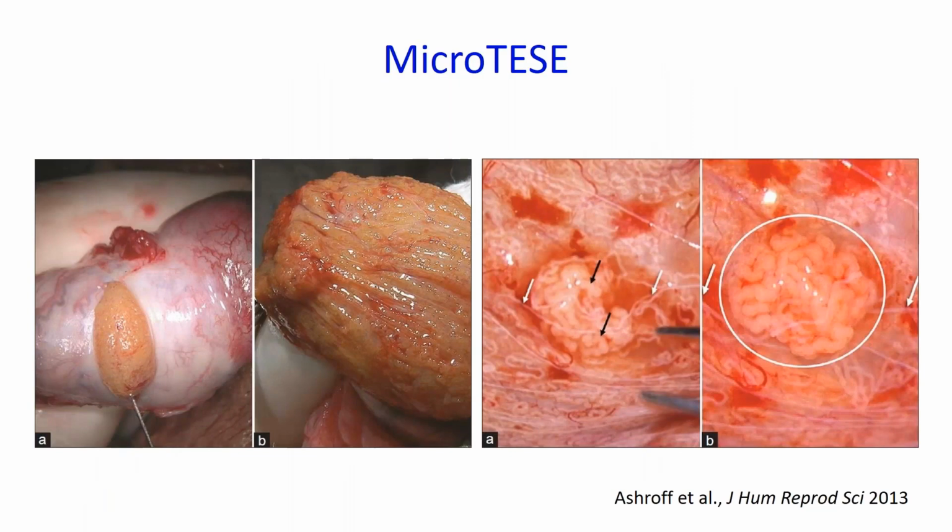So this slide shows the microTESE procedure, where an incision is made in the tunica that surrounds the seminiferous tubules to reveal all the seminiferous tubules of the testis. And if we zoom in microscopically, I think you can appreciate that some of the tubules are very skinny. That's because they lack spermatogenesis. But occasionally you can find an island of fat seminiferous tubules, and the reason that these seminiferous tubules are so plump is because they're filled up with spermatogenesis. So the urologist can remove these segments of seminiferous tubules and tease the tubules apart, and oftentimes, in 50% of cases, it's possible to retrieve sperm from those segments.